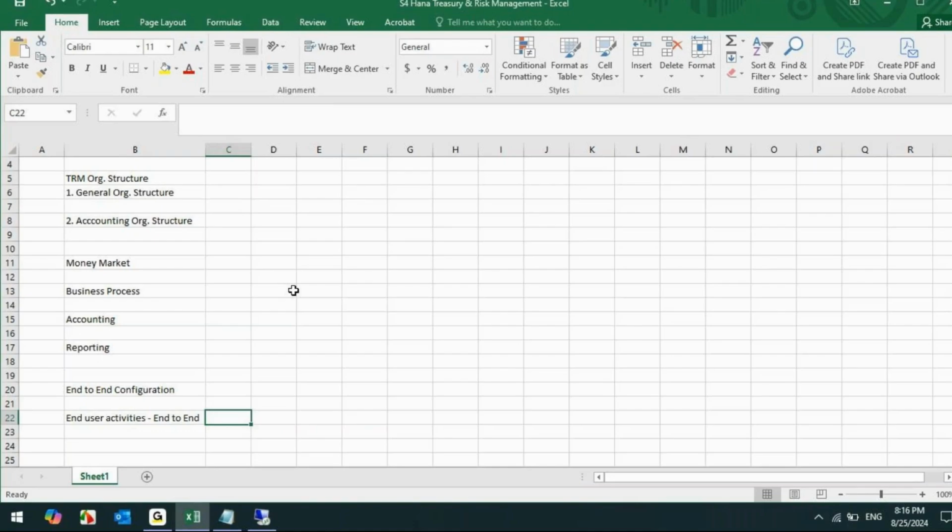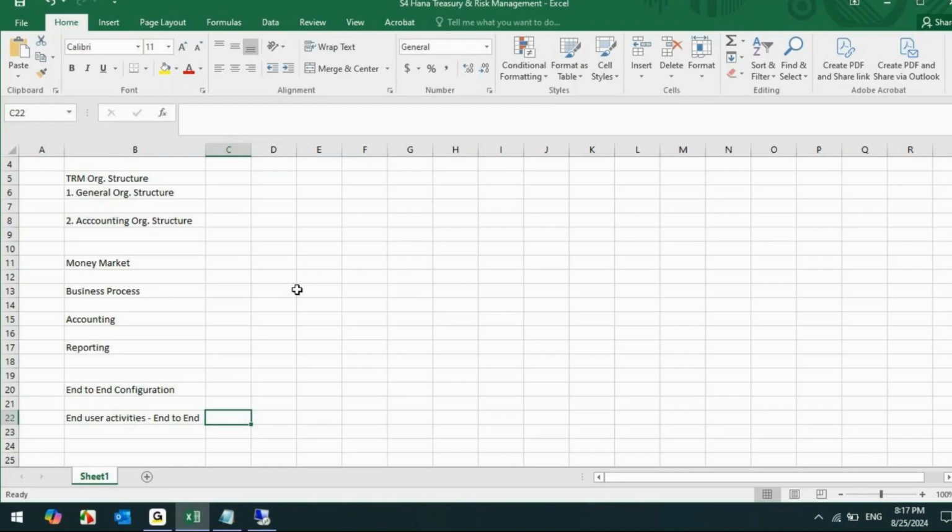Like in case of forex, foreign exchange, there would be mark to market or forward contract rate. So the valuation would be your month end valuation. So we'll understand all these things product by product. The month end activities are also part of these activities. And yes, at the end we also learn about the cutover activities, which is the most important part of it.